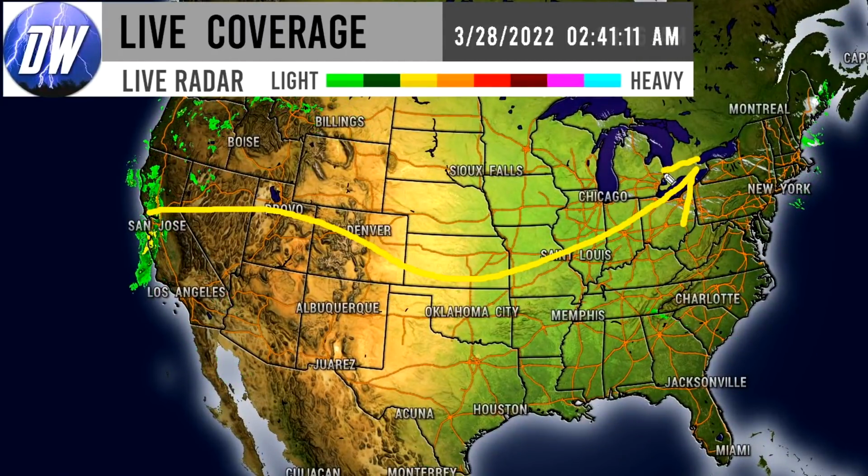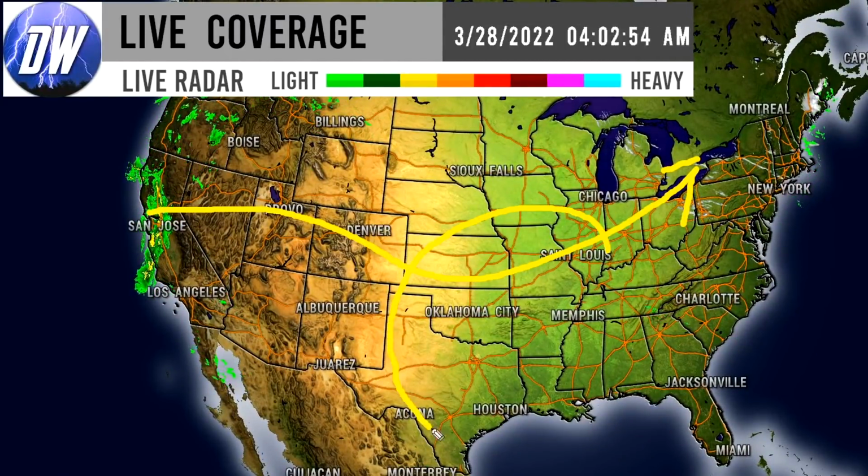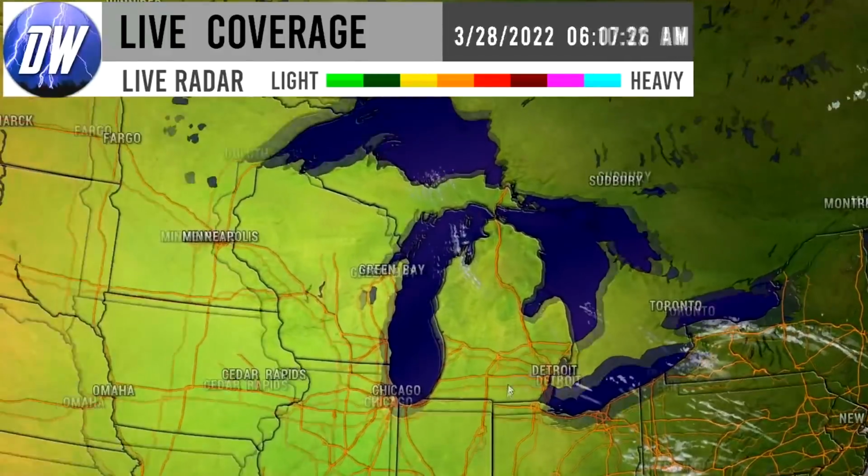All right, now this storm eventually will basically move in and north like this. And the severe weather will be obviously taking place in here on day 1, here in day 2, and then here we're going to be watching in day 3. So this is just going to be a very impactful situation for many folks. We will be taking a look at the Storm Prediction Center at the end of this video, so stay tuned for that.